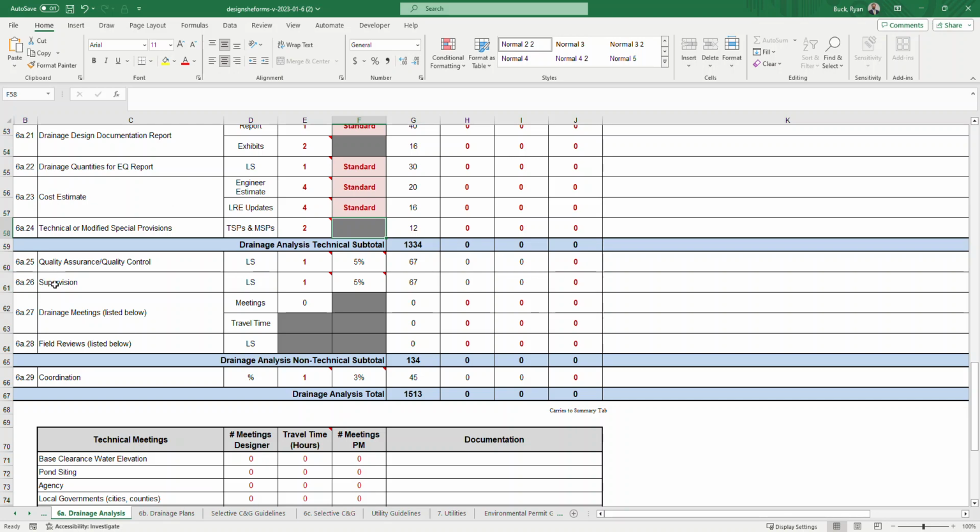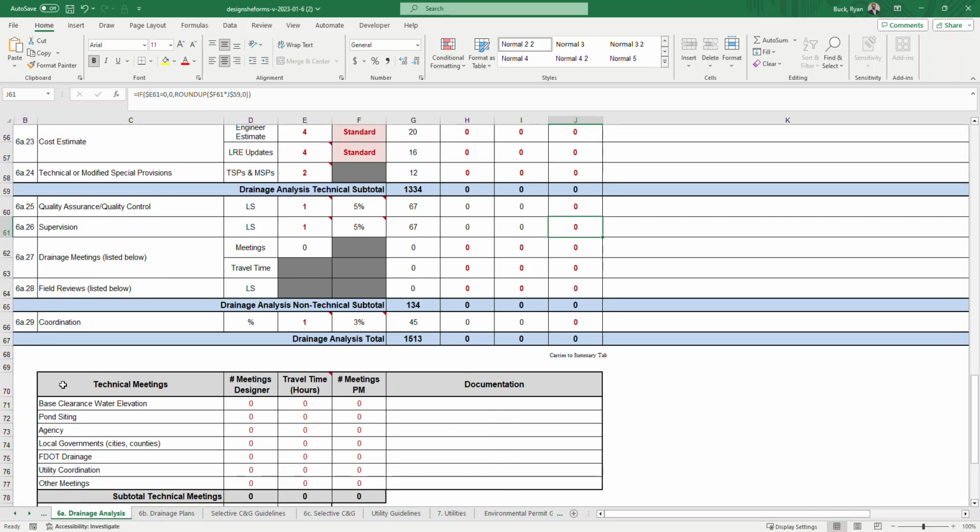Now we'll get into the non-technical subtotal, which 6A25 is QAQC, 6A26 is supervision. These automatically start at 1, they're on. If you, for some reason, don't need to use them, you could put it at 0. It'll automatically give you 5% calculation, and it'll calculate 5% in all of these cells right here. If for some reason you do not want to use 5%, say you want to use 3 or 7, I would document what percentage you would use over here. You need to do a hand calculation, and you can enter it in where this red font is right here in the negotiated column.